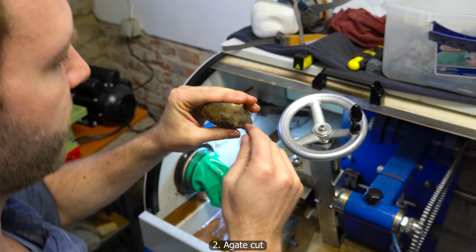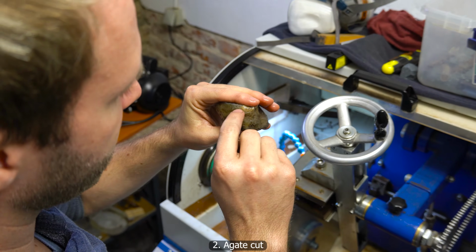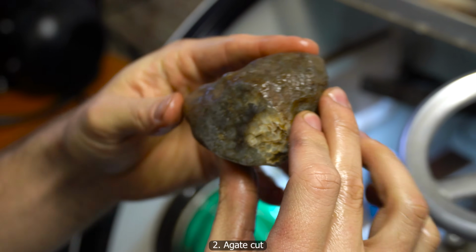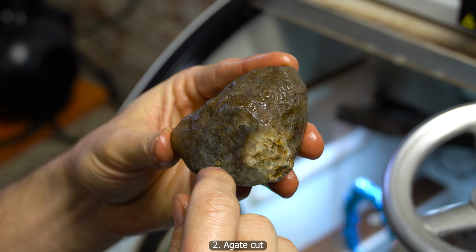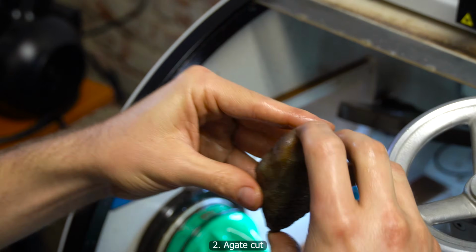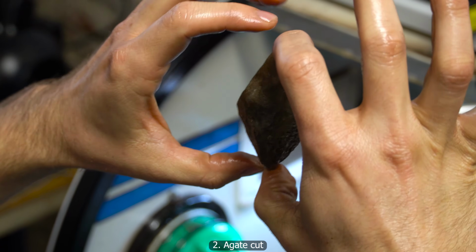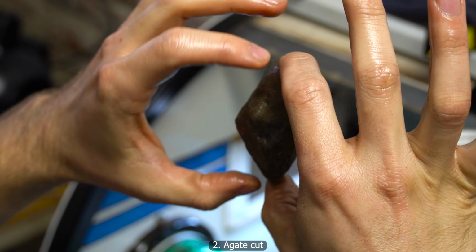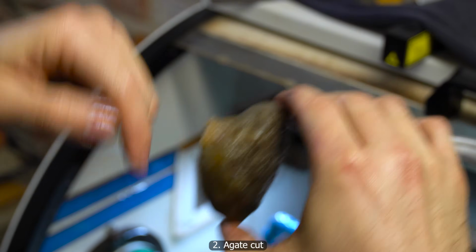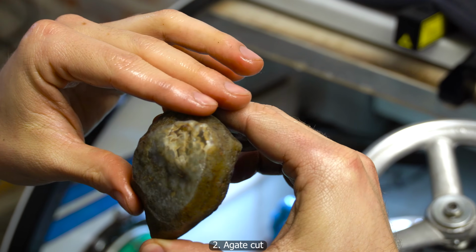This piece seemed to have the same sort of stalactites, like the tiny black lines you can see coming here from the top. And with the big window you can actually see that there are tiny little eyes that are penetrating inside of the piece. So I would probably put it in my saw on these two corners, pinch it in, and then cut it for a larger sized round face.